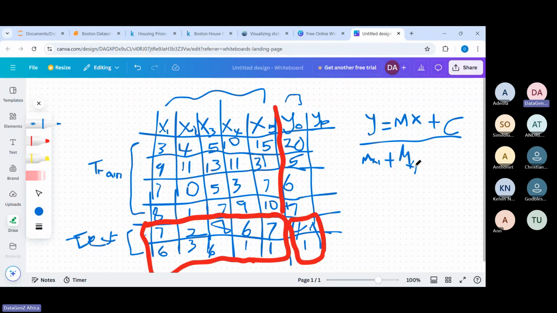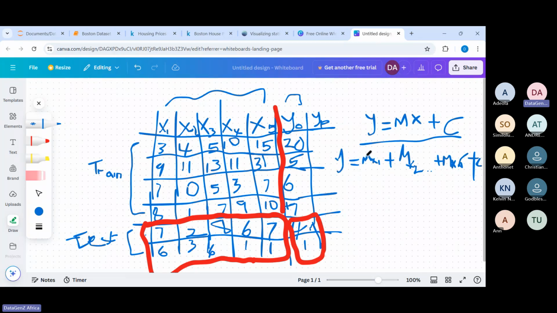I'm not using my mouse, so it's very difficult. But I believe you can see plus c. So this will be your equation.